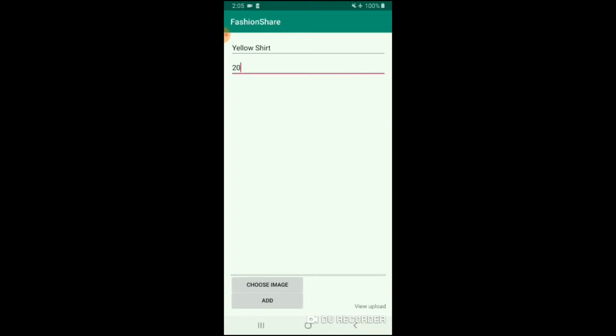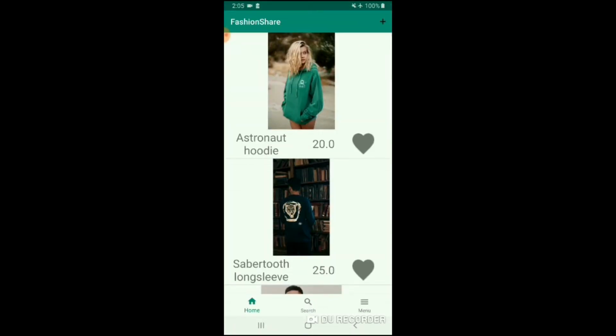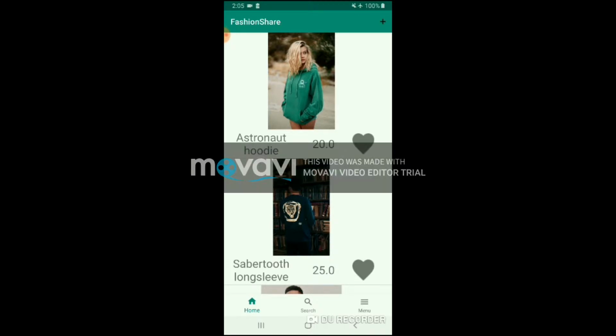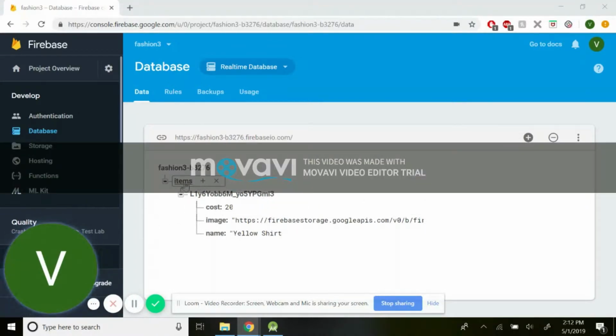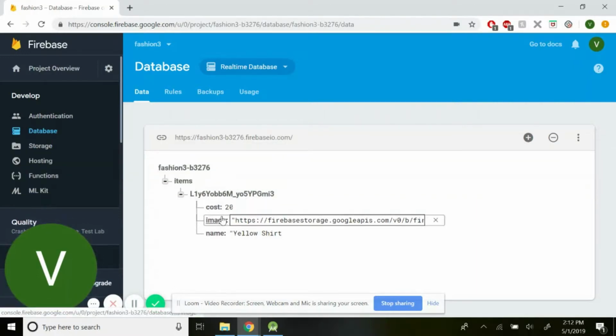Now, if I go back to view upload, this is where we had a struggle, and we weren't able to update the image and upload the image onto the home page yet, and that's something we want to work on for the future. But it does update in real time with the Firebase database on the back end. So as we can see right here, we've been able to create our own data. And what's nice about the way that we set it up is that it actually creates its own items tab. And every time I add a new item, it's going to go under here. And this is the data for it. And it shows the cost, the image, and then the name.